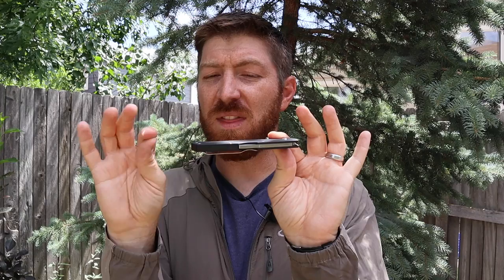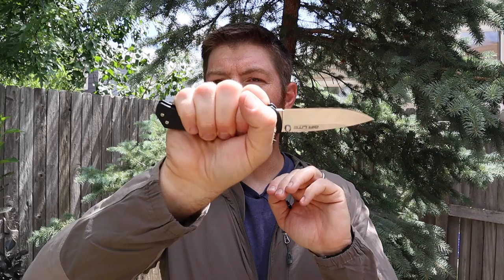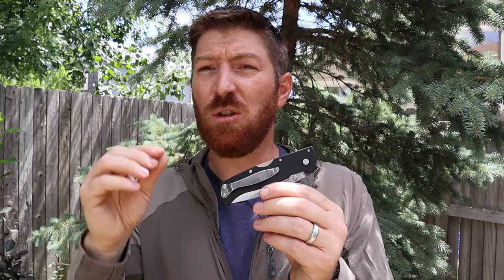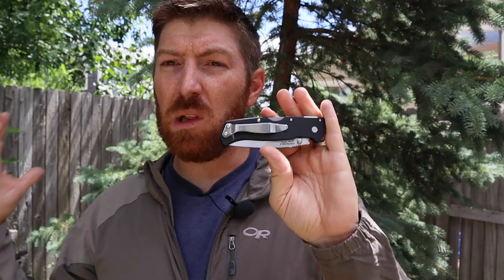The other major aspect is the weight and thinness in your pocket. It has G10 handle scales and measures 0.36 inches thick — super slim. It's got a pretty wide profile though, not overly wide, but you get a lot of grip real estate. You can see in my large-size hands I've got plenty of room out the back. Because of the G10 with no steel liners, it comes in at just 3.2 ounces. For a three and a half inch saber-ground, eighth-of-an-inch-thick blade with good-size G10 handles, this thing is so slim and lightweight. You'll love carrying it — I carry it in basketball shorts and workout shorts and you don't even know it's there.